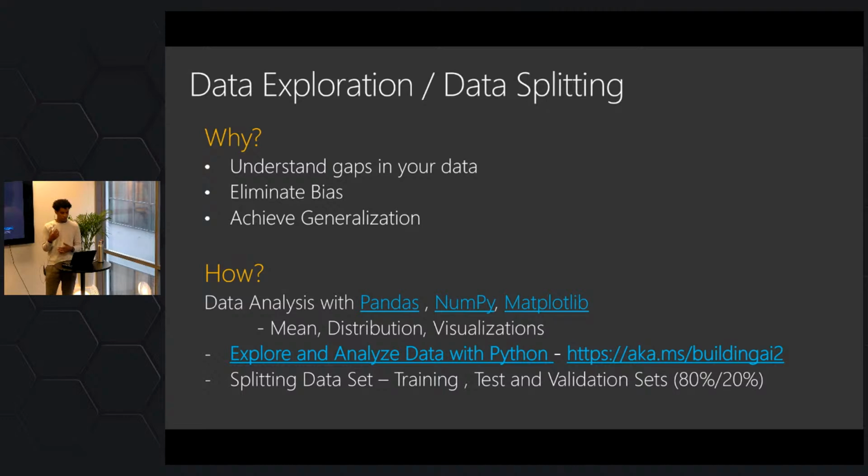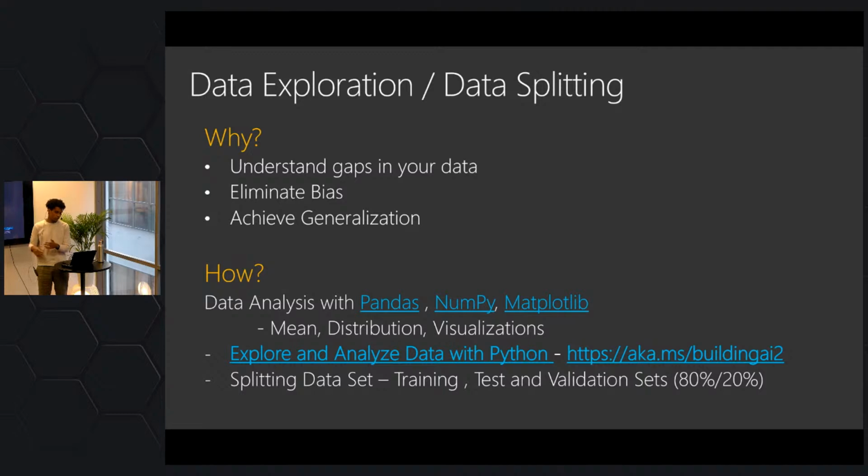You can also eliminate things like bias. One of the things I think AI gets a bad rep for, if you look at different press and releases, is what happens when we launch an AI model and it can't predict the faces of people of a certain skin color because no one took the time to look in the data set and realize that they didn't have those samples. So it's super important to look at how representative your data is of what it's actually going to be used for on the user side of things.